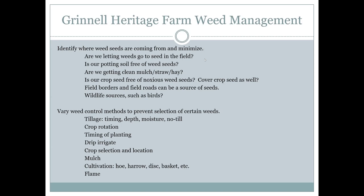The first thing is: where are your weeds coming from? Are weed seeds blowing into the field? Is your potting soil dirty? Is your mulch coming in clean? Are you planting crop seed that has noxious weed seed in it — like getting oats from a neighbor that has cockleburs, or getting rye straw with giant ragweed seed? Your field borders and roads, if not mowed appropriately, can be a source. As our wildlife habitat has increased, we've noticed a lot more trees coming up in our fields — like mulberries — actually coming from the birds. As we've switched more to no-till, we actually have to go out and dig trees out of the field after a single season.